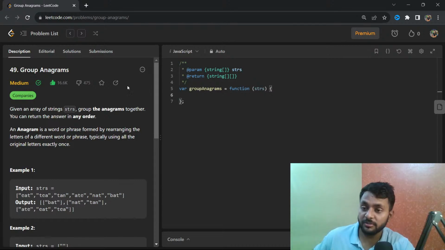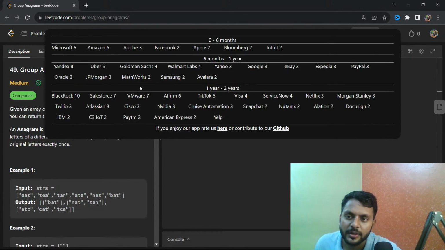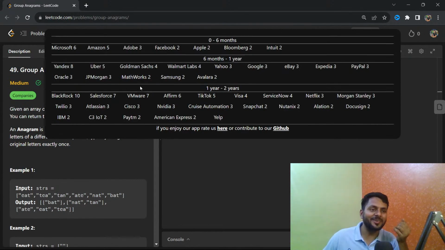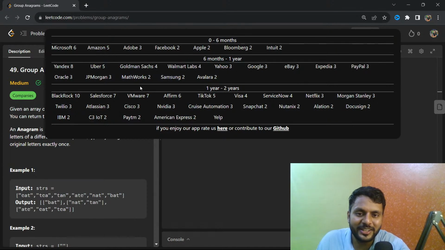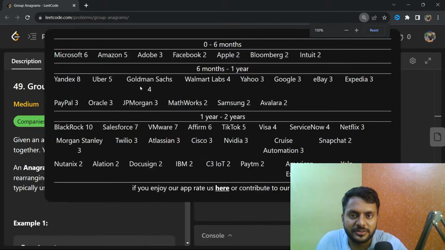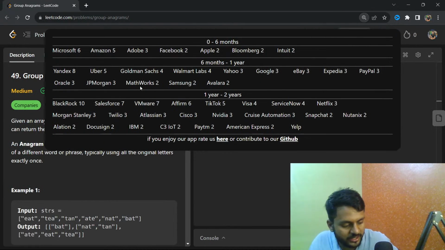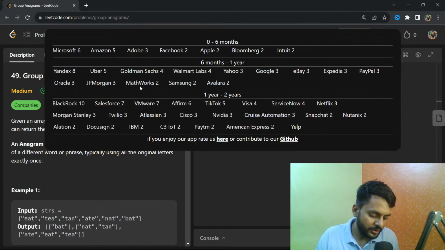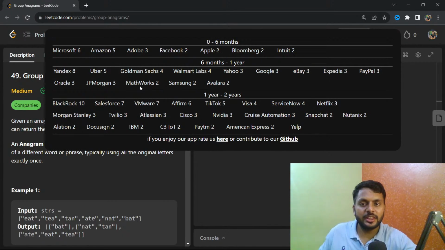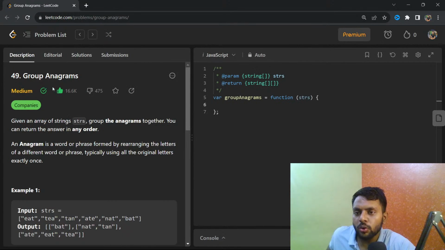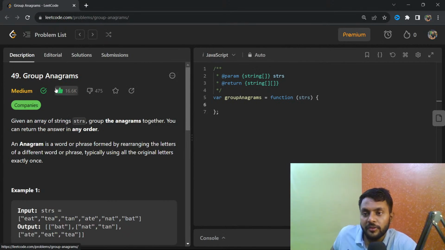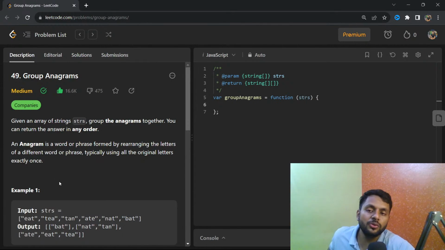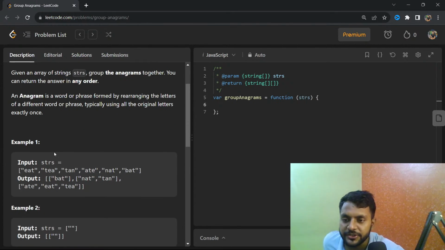This is a very interesting problem and it's asked by lots of companies. Just see how many companies ask it. So let's solve this question, and after that we will solve prototypes and inheritance too. If we don't solve prototype and inheritance in this video, we are going to solve that in another video. Cool. So this is the problem that we have to solve. It is a medium level problem, liked by 16,000 people, and asked in lots of companies, so you can find that this is a very interesting problem.